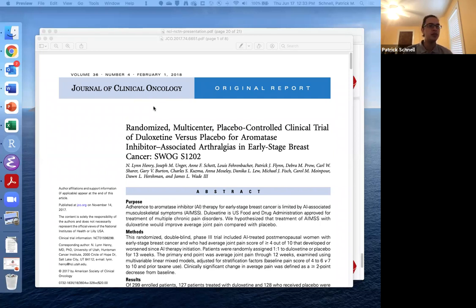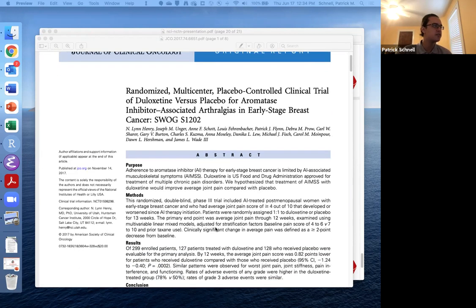Originally it was looking at what impact duloxetine has on pain as a primary endpoint, and they had a secondary endpoint of health-related quality of life.